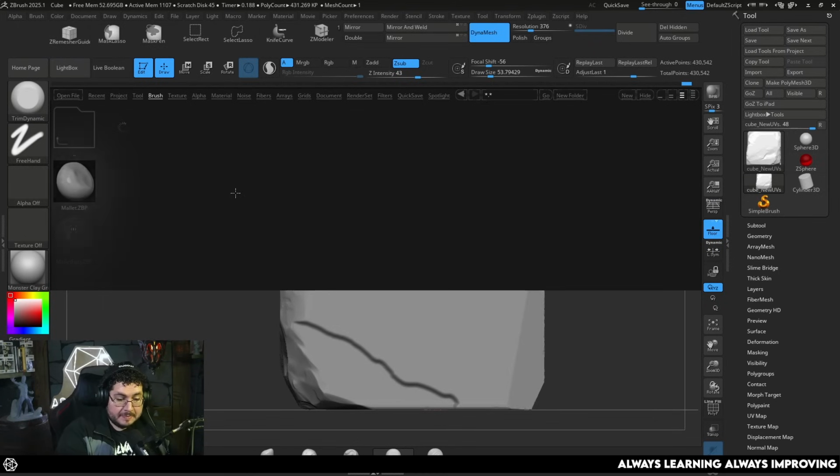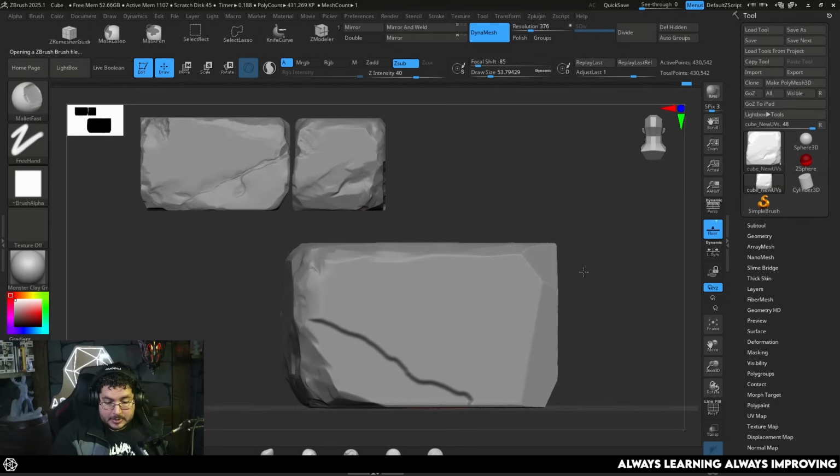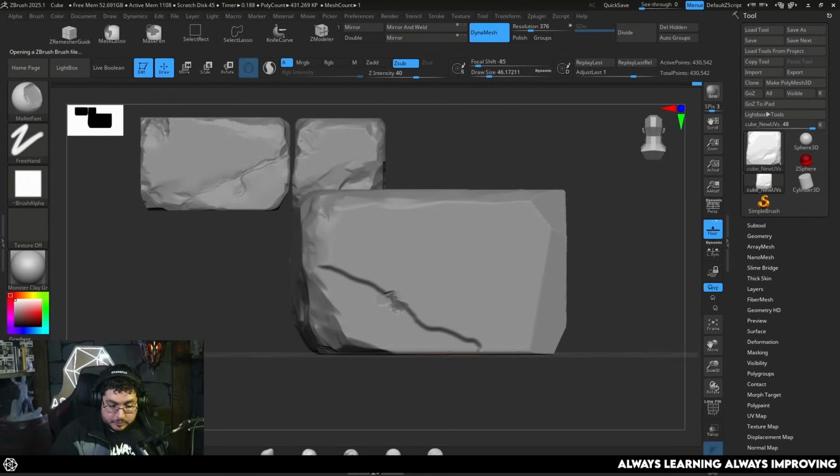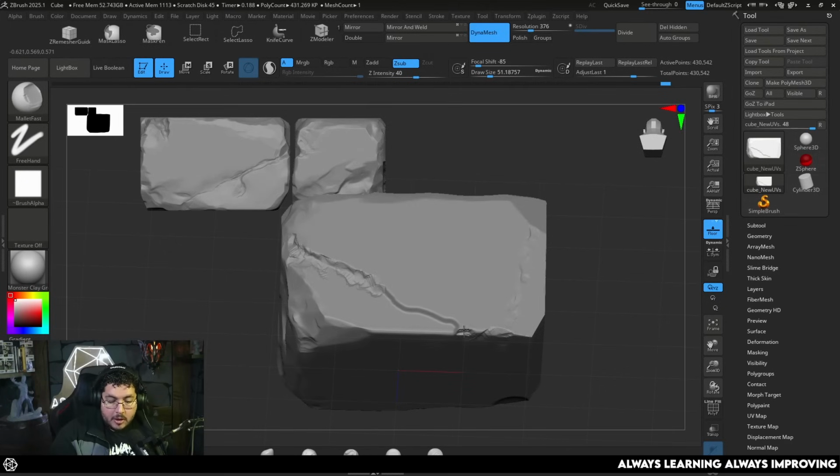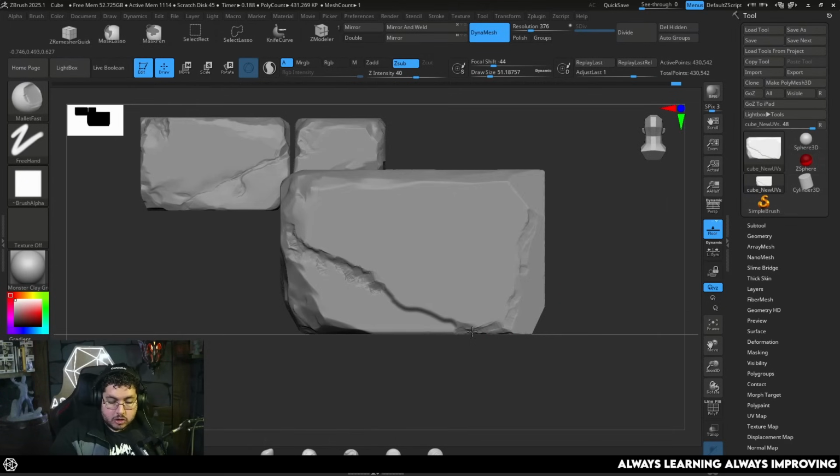So mallet, and then this is the mallet fast. Here on the mallet fast, this one is a little bit more aggressive. It will carve stuff up, as you can see right here, but it will keep a very nice chisel look. So what I do is, when I see a straight line like this, from a design perspective, I'll hit that line to break it up a little bit, as you can see right there, and then leave it straight for a little bit, and then hit it again. So that's my primary detail, my secondary detail, and eventually, once we add the pores and all that kind of stuff to the stone, those are going to be my tertiary details. That's one way that I like to look at the construction of these elements.